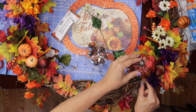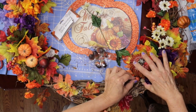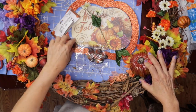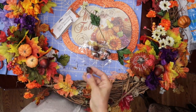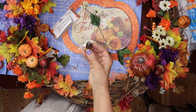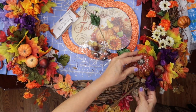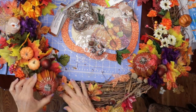I thought I'd get a second pumpkin up there, but that's not going to happen. We can always hope and wish, but it just was too big. So we're going to put our little acorns in there to establish a nice permanent spot for our little pumpkin, which, by the way, is so beautiful. I can't believe that we were able to get these at Dollar Tree for a dollar and put together this wreath for almost nothing.